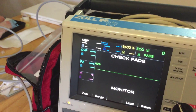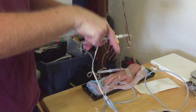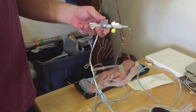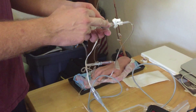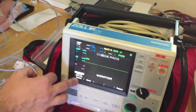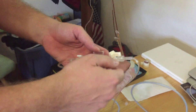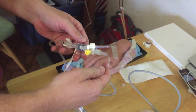Now I need to zero the transducer to room air. I'm going to go to the stopcock at the level of the transducer. Remember: wherever the little arrow is on the stopcock is off. Right now the port going out this way is off. What I need to do is turn the patient end of the transducer off — like so. Then I'll unscrew the cap, and now the transducer is able to communicate with room air. When I zero, it is going to be zeroing atmospheric pressure. I'll hit zero here — zero CVP. It'll tell me P1 zeroed. Then I'll put my cap back on, move the stopcock back to the off position, and now the transducer is on and open to the patient.